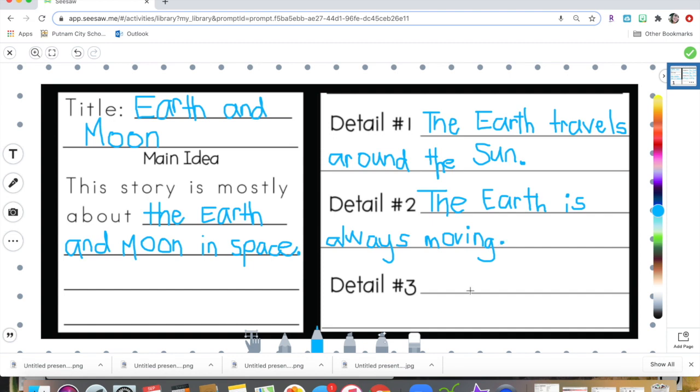Okay, I just have one detail left, and I know I want it to be something about the moon, since my first two details were about the Earth, and the story had both things, the Earth and the moon.